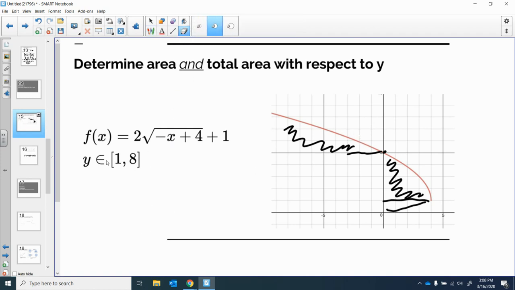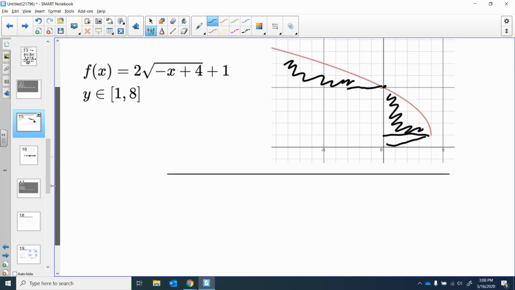Luckily, it's fairly straightforward. All we need to do is write our function in terms of y as opposed to in terms of x. Right now, we've got y is equal to blah, blah, blah, and when we integrate this, we get some area with respect to x. So in order to integrate with respect to y, we've got to flip it all around and isolate for x. This is going to feel a lot like working with inverse functions. Sometimes teachers will teach this as find the inverse and then do the area with respect to x of the inverse, but it still will output the same thing.